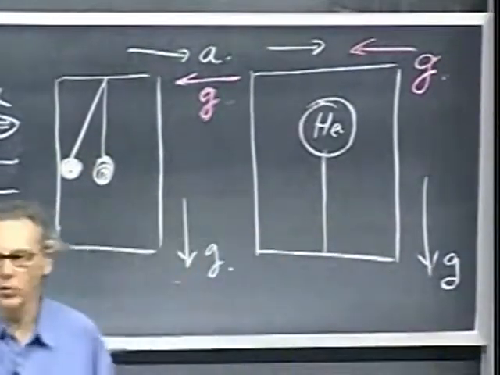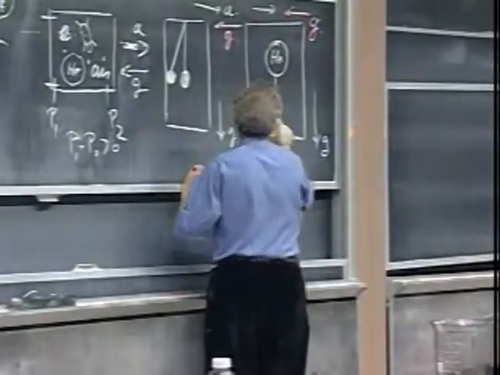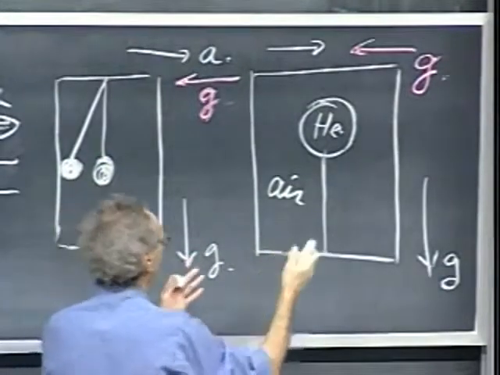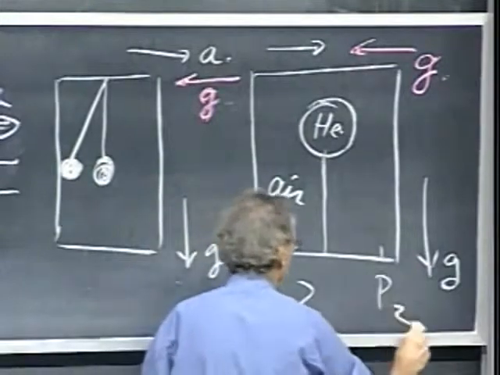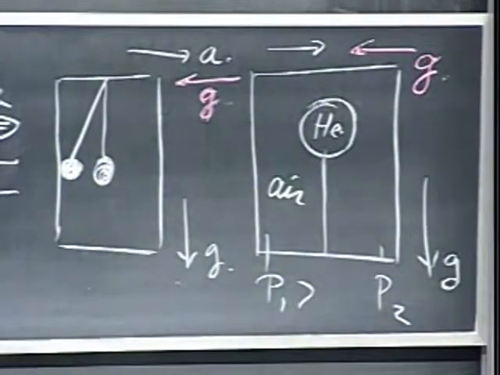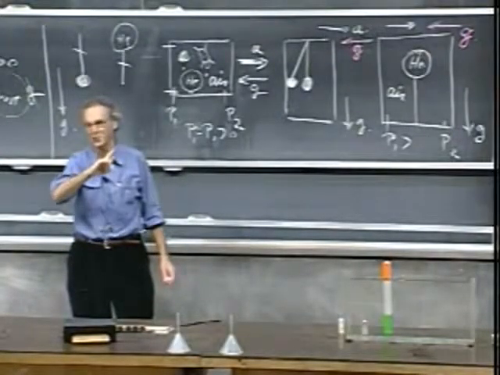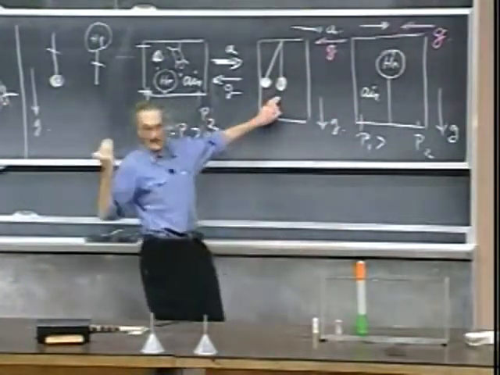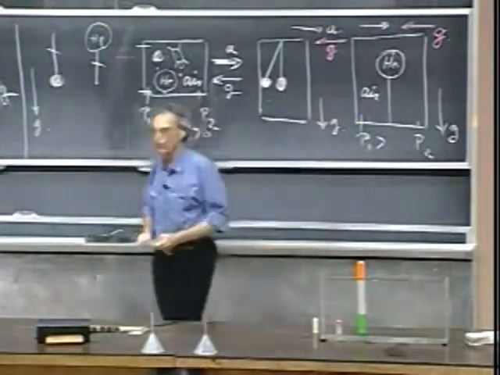What does the balloon want to do? It wants to go against gravity. I build up in here, it must be a closed compartment. I must build up a pressure differential. The air wants to fall in this direction. I build up a pressure here which is larger than the pressure there. That's why it has to be a closed compartment. What will the helium balloon do? It will go like that. That is very non-intuitive. So I accelerate this car, as I will do. The apple will go back, which is completely consistent with all our intuition, but the helium balloon will go forward.